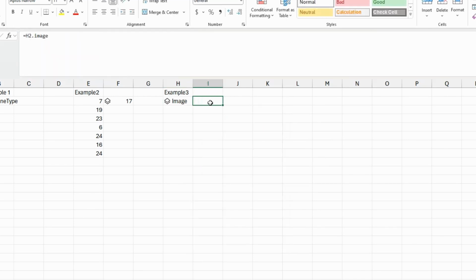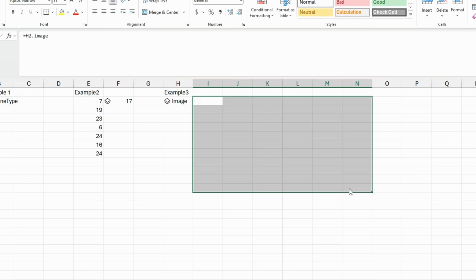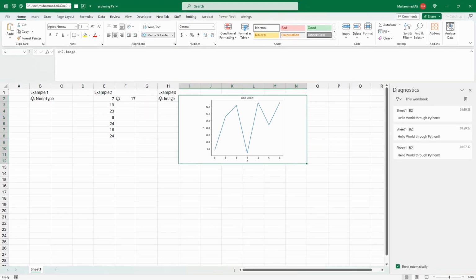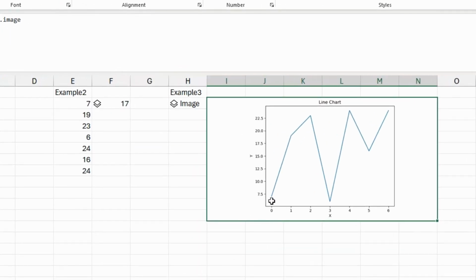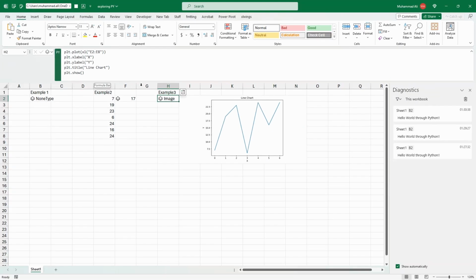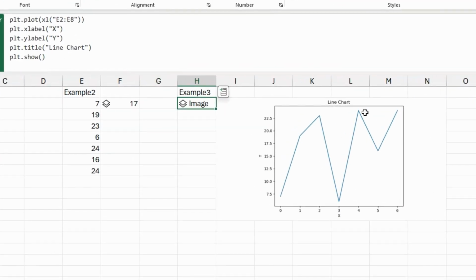Now the chart appears in cell I2, but it's really tiny, so you might be having issues seeing it. Don't worry, we have got a trick up our sleeves, so we can fix this by doing a merge and center of a lot of cells here. So let's do that. And voila, your chart becomes larger than life. And as you can see, the first value is 7, so it plots correctly. Then you have 23 here and 24 as these two values here. And the smallest value is 6, which is here. We also gave X and Y as the X and Y labels and line chart as a title, which it is correctly showing as well.